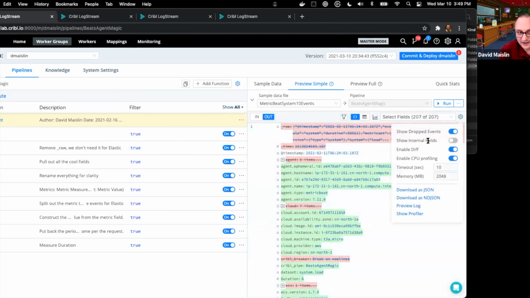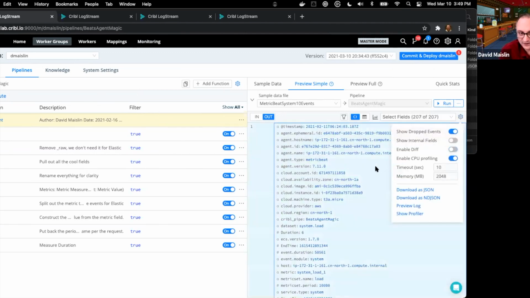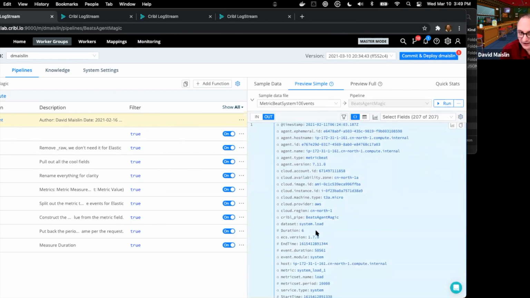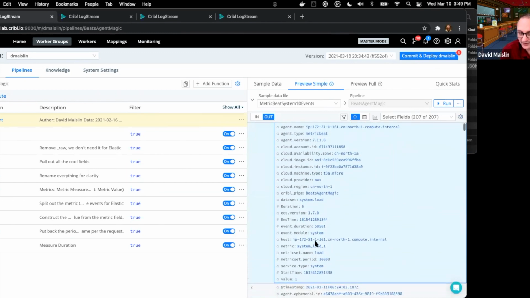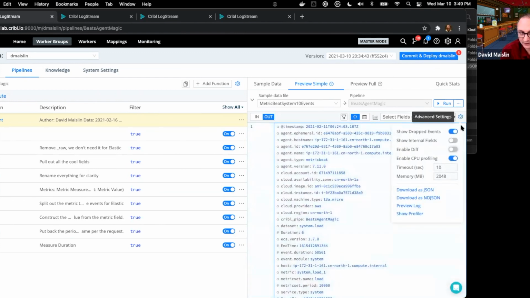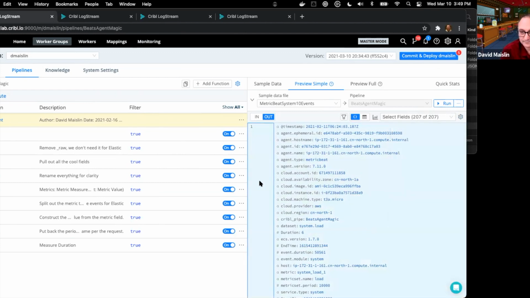So when I do look at things, by the way, I do tend to turn this off because I just want to say, look at my super clean event. Look how wonderful that looks. I have a metric and I have a value. If you haven't played with that, just know that it exists as well. The turning off diff. Cool.